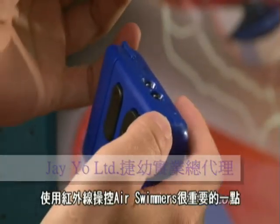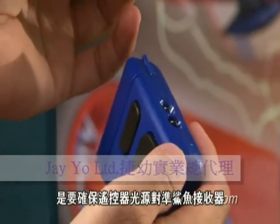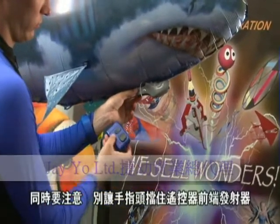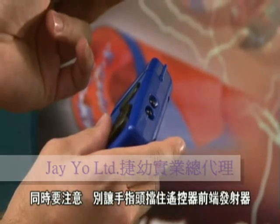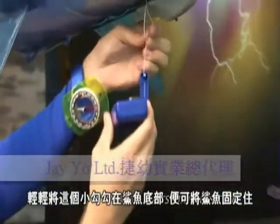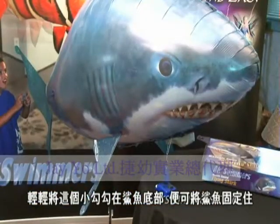The air swimmer operates on infrared technology. It is important to keep the lights on the front of the controller pointed at the receiver on the shark. Also, do not cover the lights on the front of the controller accidentally with your finger. When not using your air swimmer, you can dock it using the wire hook on the controller. Slide this wire hook over the loop by the pod and set the air swimmer down.